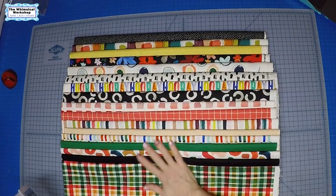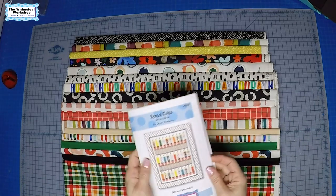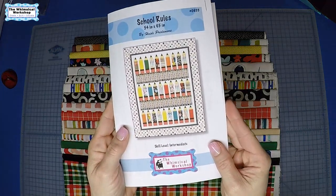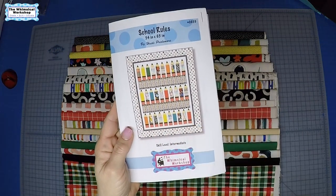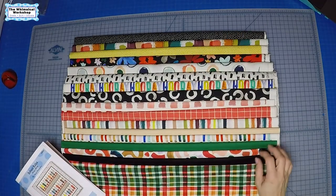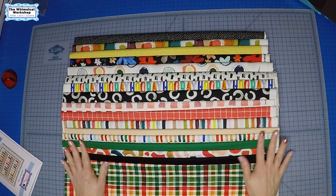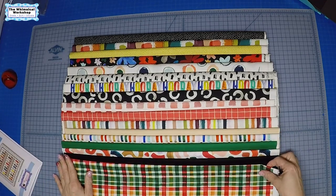So we are ready to start our next quilt project, and it's just in time for school. It is our School Rules pattern, which is all pencils made out of all these fun, funky prints. This collection is from Michael Miller Fabrics. It's called Ink Unleashed, and I believe it is in stores now.